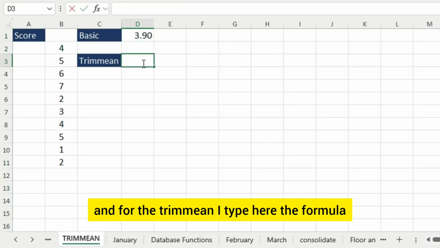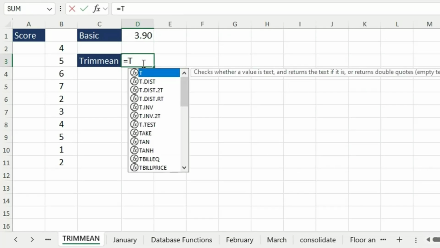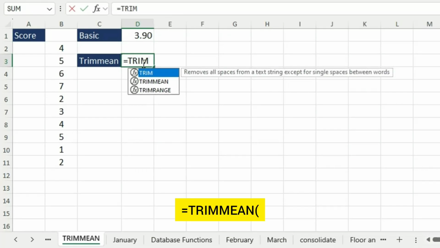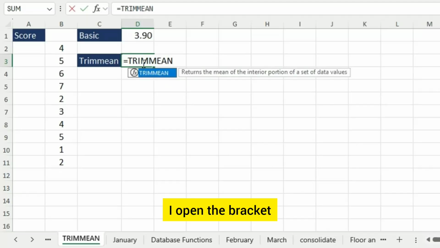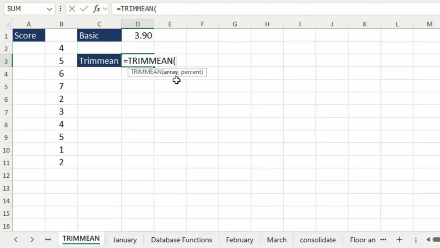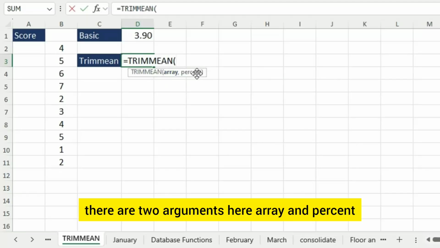And for the TRIMMEAN, I type here the formula equal to TRIMMEAN of, I open the bracket. There are two arguments here, array and percent.